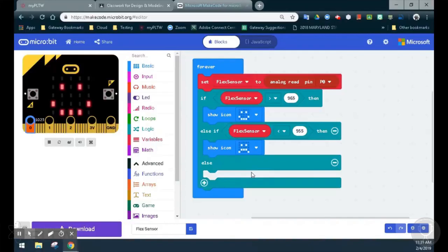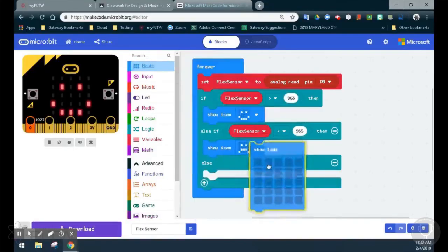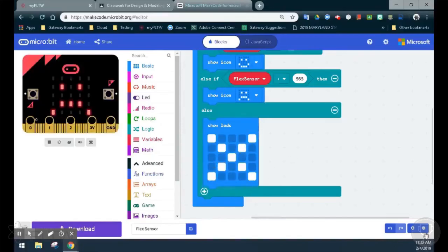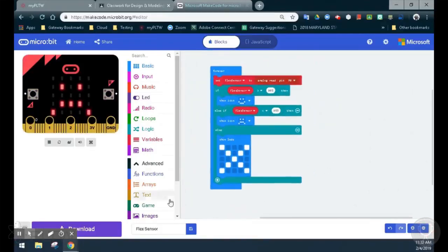For the else statement, we have a comparison that is between two different values. If it is between 955 and 965, we should see an X. By identifying our if statement and our else if — if neither one of those are true, then the value must be between 955 and 965. So there we'll drop in our LEDs and create an X. At any point, if our program value is between those two values, we should see that X. So as you can see, we go from 0 up to 1023, and anything between 955 and 965, you should see your X.